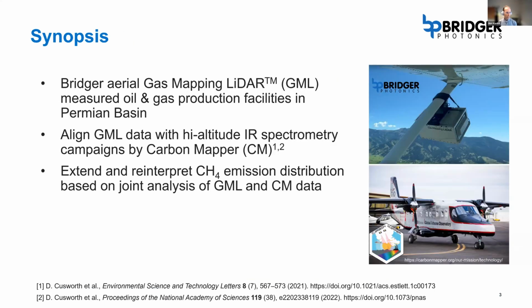From a very high level, what's going on in this research is that Bridger performed aerial gas mapping LiDAR surveys of oil and gas production infrastructure in the Permian. And we will align those data with campaigns conducted by Carbon Mapper using high altitude infrared spectrometry. Using both of these data sets allows us to perform a joint analysis and extend and reinterpret the methane emission distribution for the surveyed region.